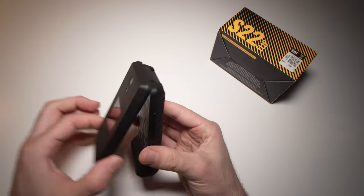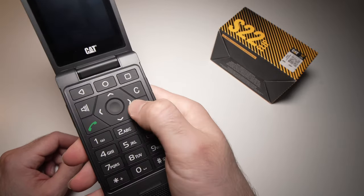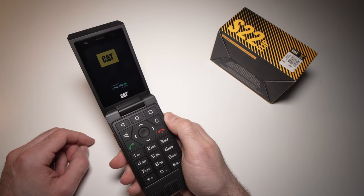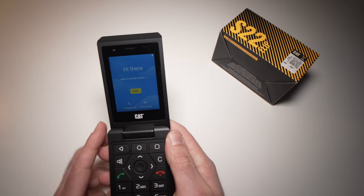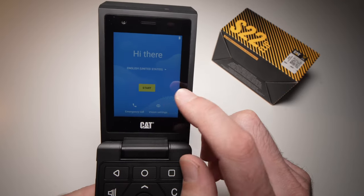And how to do this? You open the phone like this, and you need to keep pressing this red button for 2 seconds until you see something appearing on the screen, then you can release it. Now you just have to wait. Okay, the phone completely turned on, and now we have this blue screen. You need to press the yellow start button.